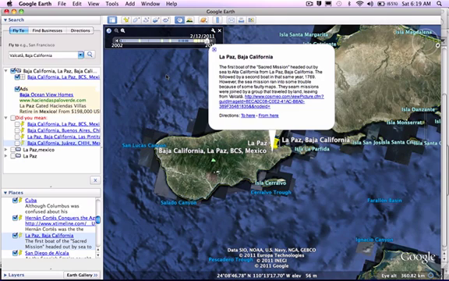So we're going to look at some of the obstacles that they faced by scanning over the geographical features in Google Earth. So first I want to get an idea of where I am in terms of the rest of the world, or in relation to the rest of Mexico. So what I'll do is I'll just zoom out.